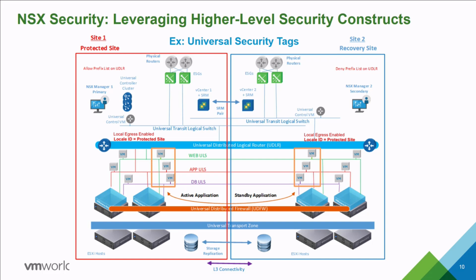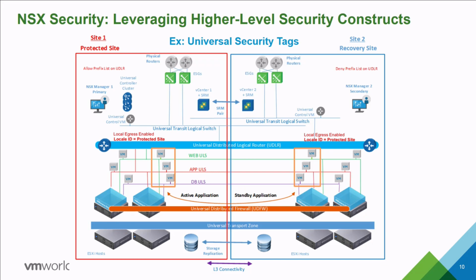So now in NSX 6.3, we added even additional enhancements to the security. So that's what I'm going to talk about here. Some of you may remember that prior to 6.3, when I'm using universal distributed firewall rules or universal security policies, I could only leverage universal security group, universal IP set, and universal MAC set. Starting with NSX 6.3, I can also use VM name and universal security tag. So now I can actually create universal security groups with matching criteria based on universal security tag and VM name for active standby deployments. Okay?